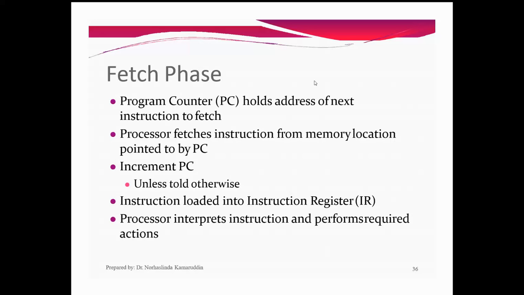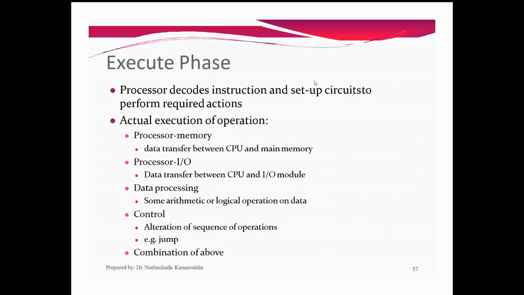So, bila dia dah masuk instruction register, processor akan interpret dia punya instruction tadi ataupun kita dah masuk dalam decode phase lah, in order to perform apa yang dia perlukan. Alright. Untuk execution punya phase, processor dia dah decode instruction awak and then dia akan set up what are the circuit that involved in order to perform you punya operation lah. Contohnya you perlukan arithmetic. So, nanti dia akan pergi ke arithmetic punya function lah. Kalau dia perlukan logic, dia akan buat logic lah.